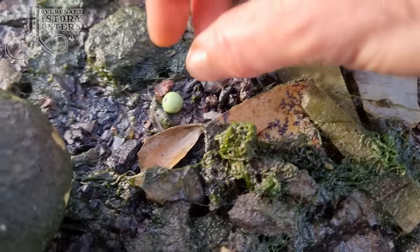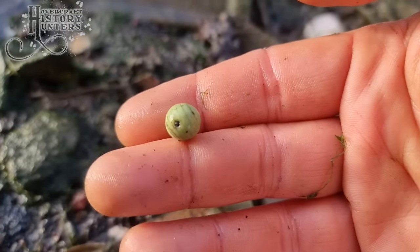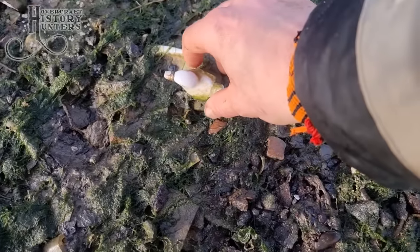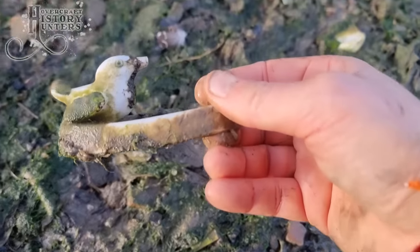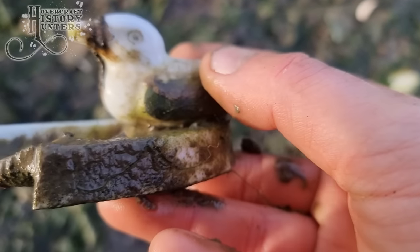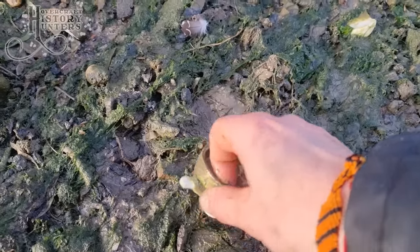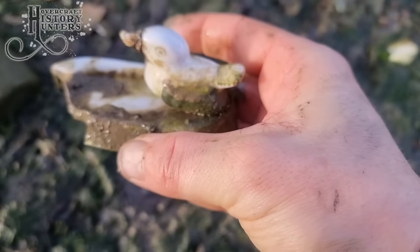There's lots of sharp glass around here but some treasures in between. Nice little bead. What's that little thing there? Oh, I thought it was a little duck. Oh, that's cute. It would be good if it was a duck because Mark keeps ducks. If not, someone might like it. Probably a little soap dish that's broken. Cute.